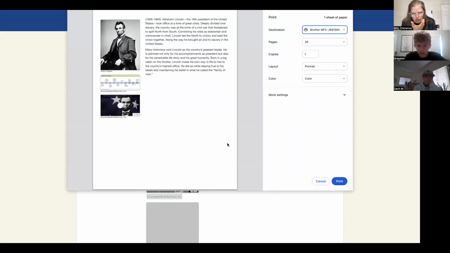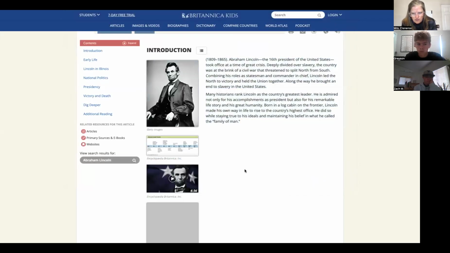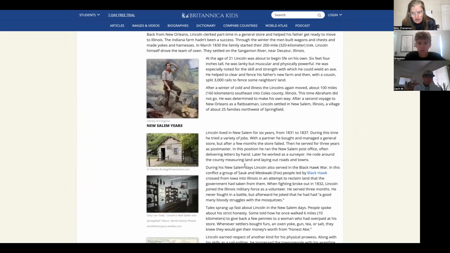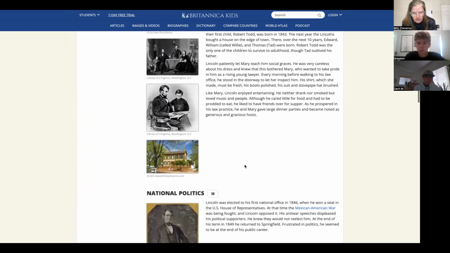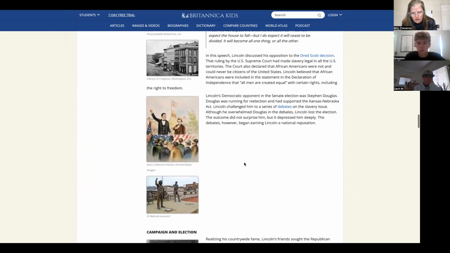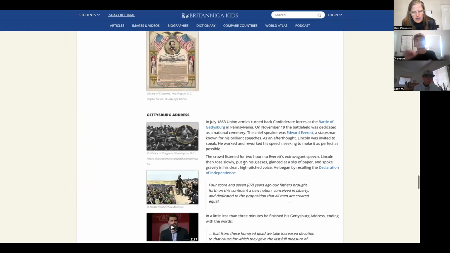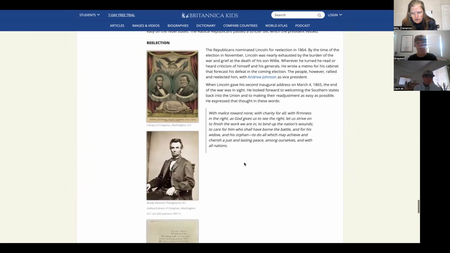Yeah, so that's one way to print it. You can highlight it, right click or double click and click print. That's one way around it, so you don't have to subscribe. But you're going to notice as you scroll through this website, there's a lot, which is good. You need all this stuff. So it's probably going to end up being maybe 8, 9 pages to print.